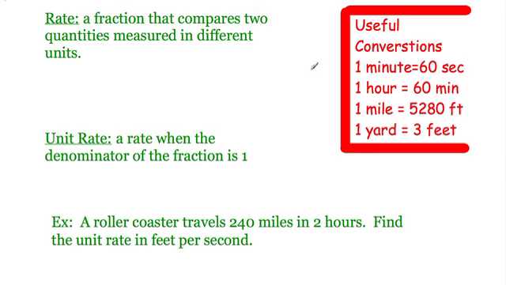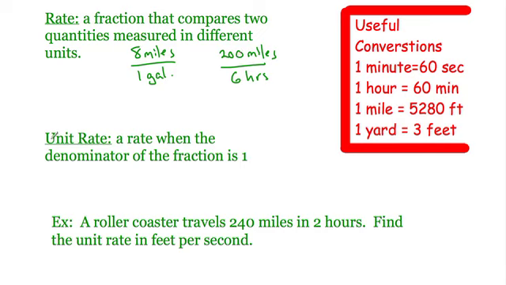Alrighty, we have rate. Rate is a fraction that compares two quantities measured in two different units. So for example, we talked about this earlier, 8 miles, and this is where you're going to see per 1 gallon. I'm comparing two things, miles to gallon, alright? Maybe you drive and you do 200 miles in 6 hours. I'm comparing two different things with numbers. That's a rate. All right.